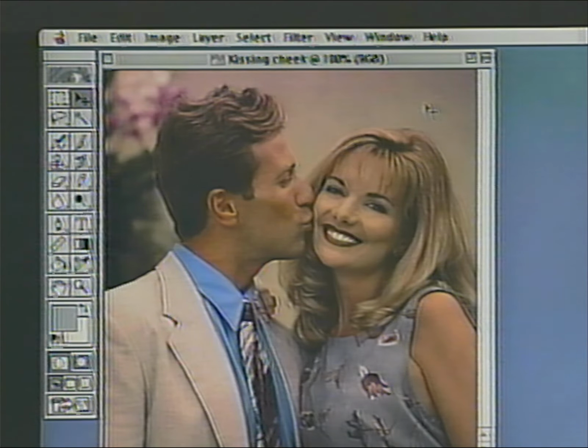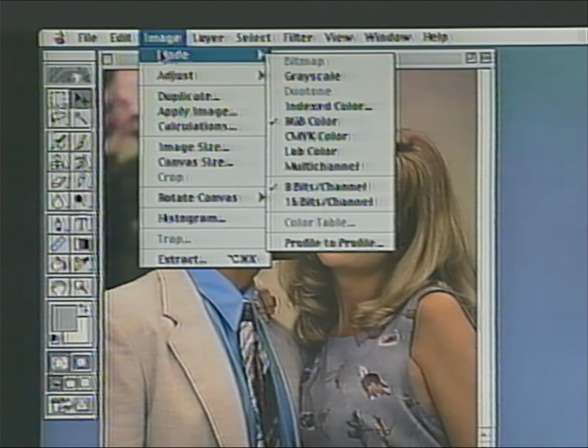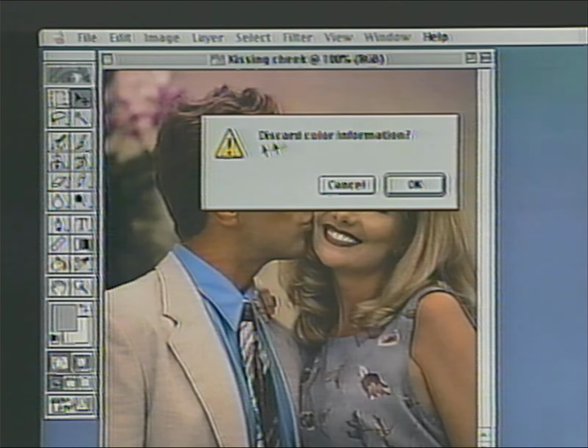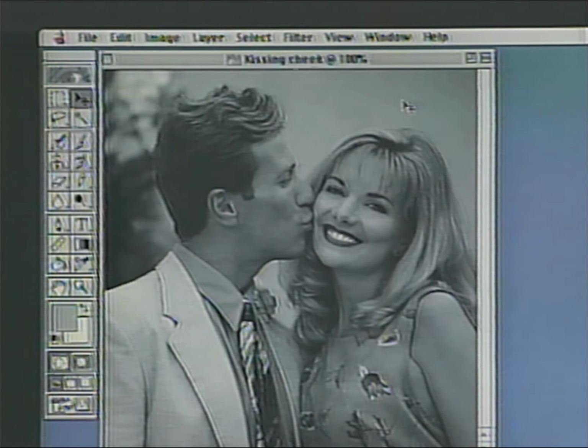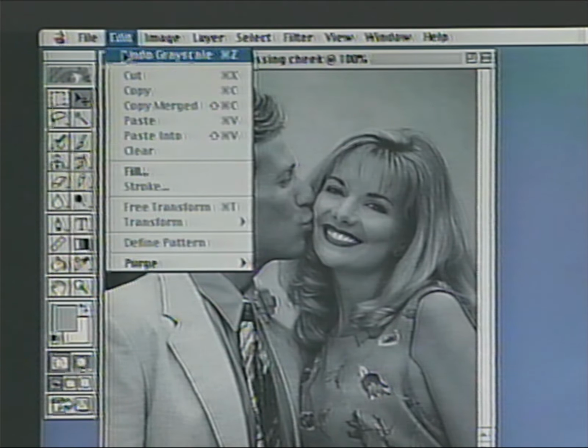In this case, we've scanned a color image and we're going to convert it to grayscale. Now, if you just go under the Image menu, under Mode, and choose Grayscale from an RGB color image, Photoshop says discard color information, and that's about what it does. You click OK and it throws away the color image and gives you an incredibly dull, lifeless looking grayscale image. You probably already realized that. Well, then you have to go through some hoops to make it look good. So instead, let's do this. I'm going to undo that.